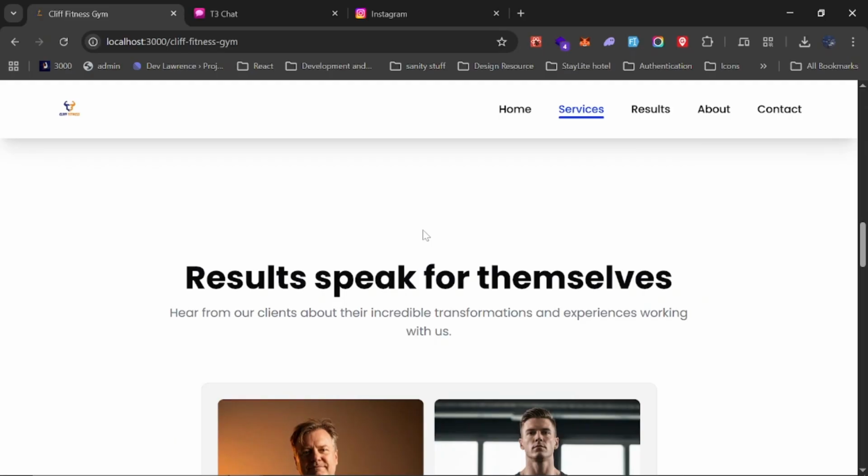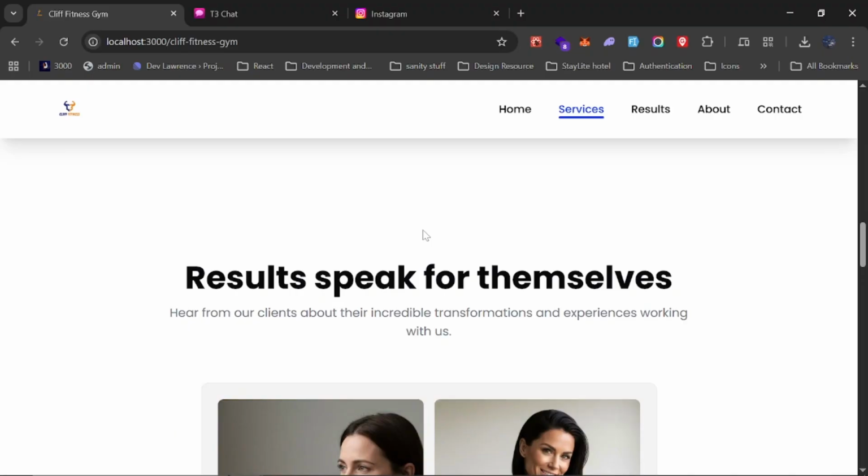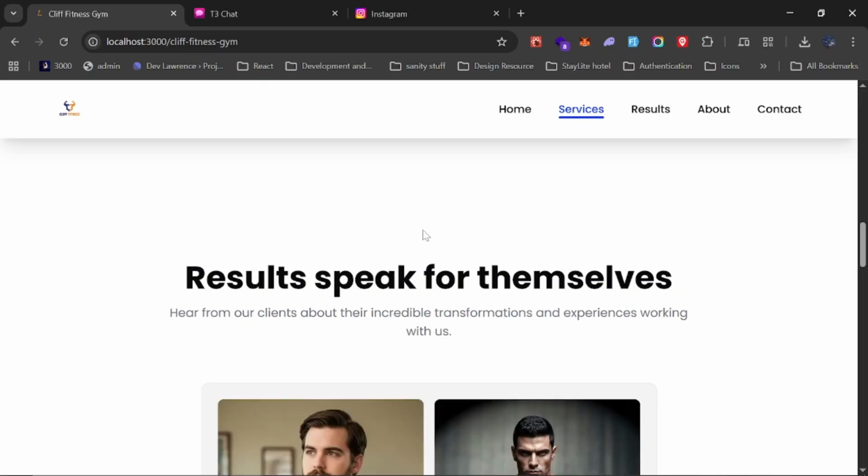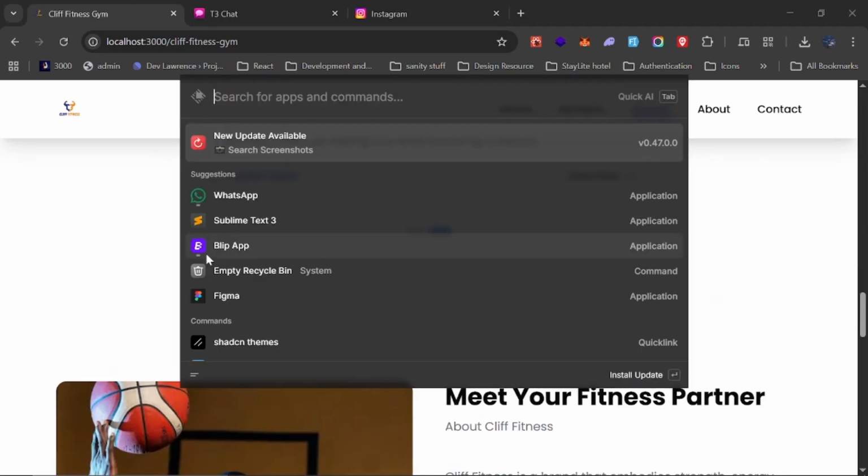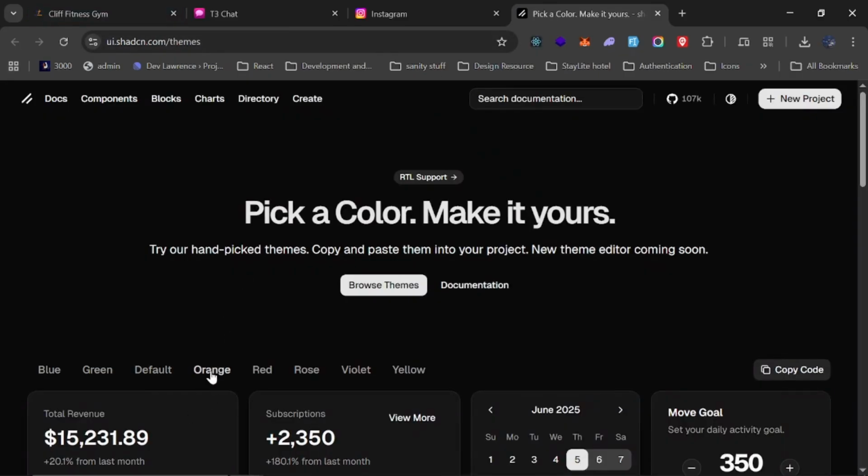So most times, from all the feedback I've gotten, they like the starting version. So if they like this version, they will definitely speak to you and push on with the conversation. So in order to change the color, we'll just go to shadcn Themes. Since the color is orange, I will just select orange right here.